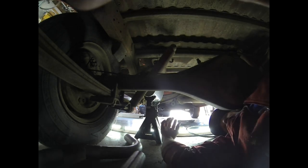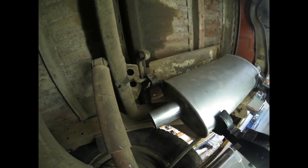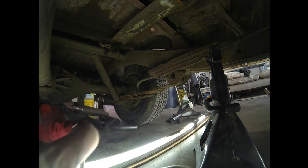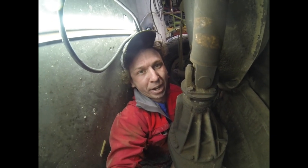All right, now the trick is to get it off of that hanger so we can fully weld it without breaking that tack. I'm gonna extricate myself from underneath here and we will go ahead and weld on that hanger completely.